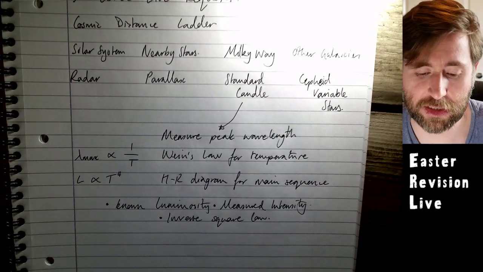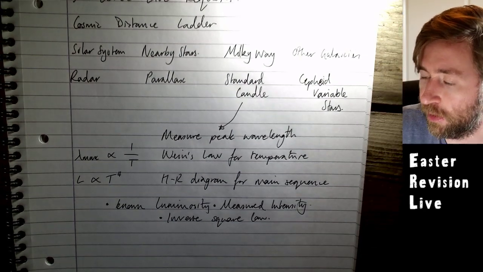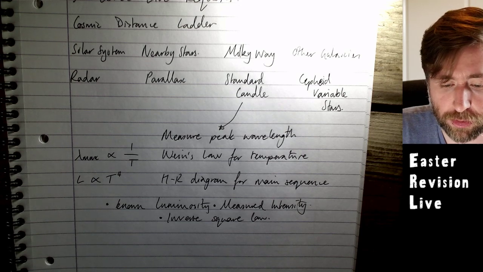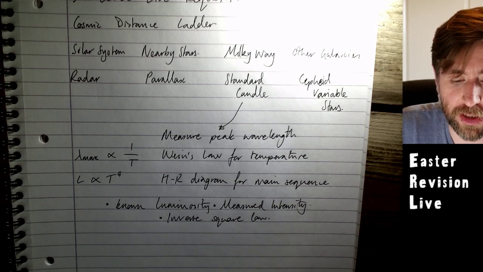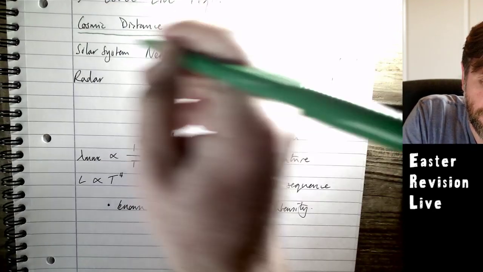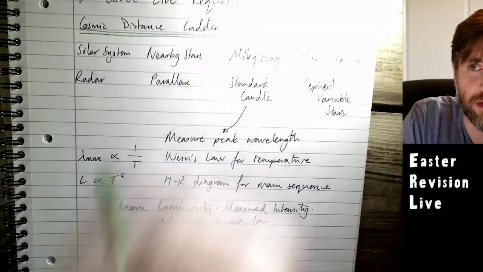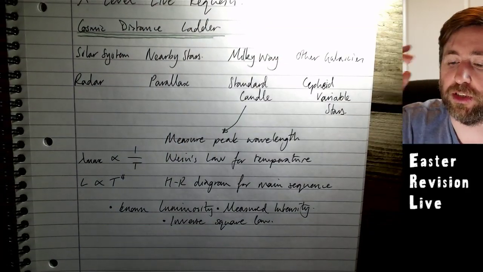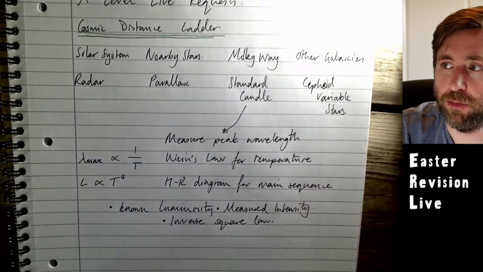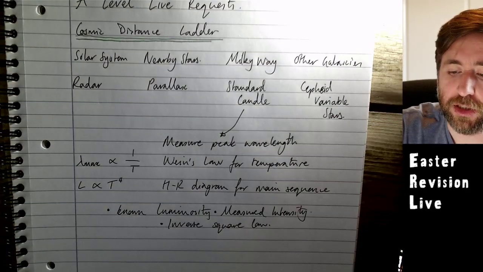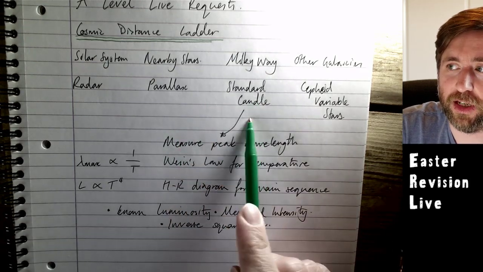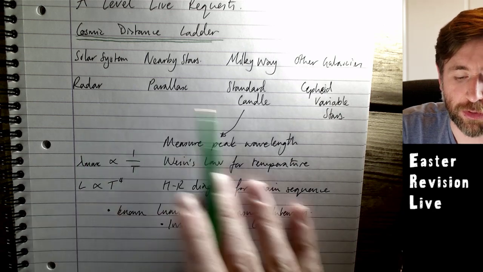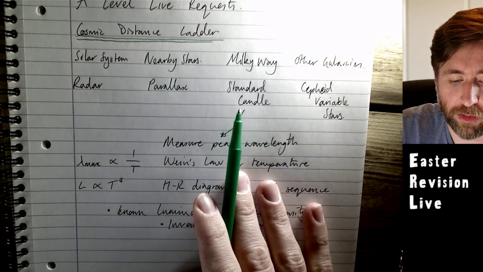They actually mentioned in the examiner's report that students didn't have a great idea of what we call the cosmic distance ladder. Now, you don't need to know all of this, but it's a good idea to have a good understanding of different distances in space and how we can actually measure them. Essentially you need to know these two methods, trigonometric parallax and standard candle, really, really well. And that's what the main part of this live stream is going to be all about.